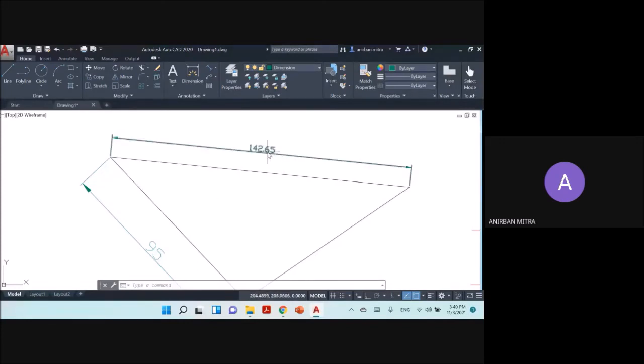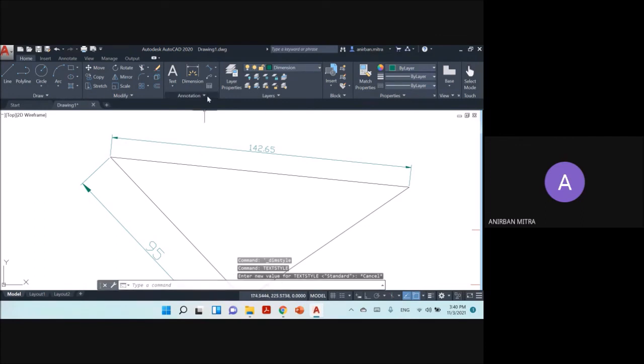What we can do is change the text style. Right, text style over here. Here it is telling you to provide a separate text style, but we do not have a separate text style because we have not created it yet.